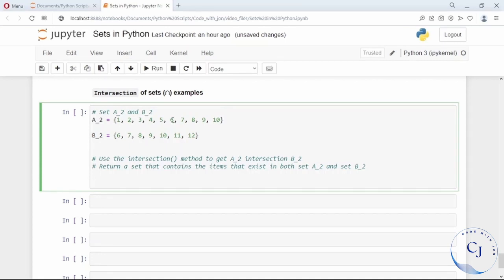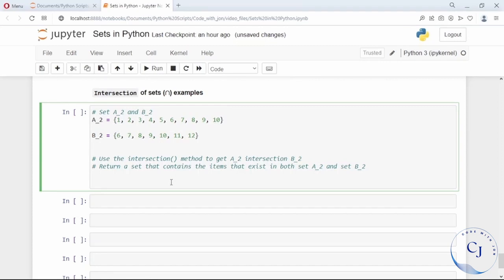I can see there's 6 here and there's 6 here. So I'll get this value 7, 8, 9, 10, but not 11 or 12 or 1, 2, 3, 4, 5, because this is what is inside both sets. And remember, you're going to remove the duplicates.